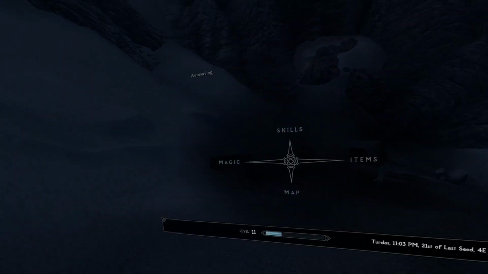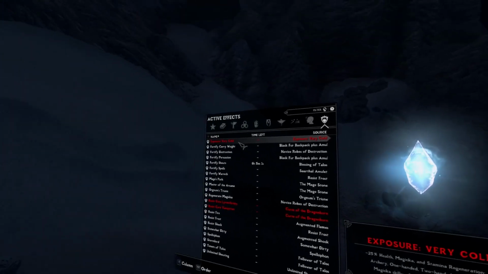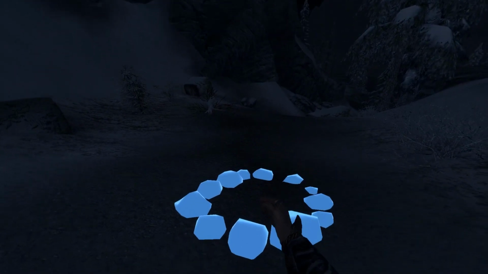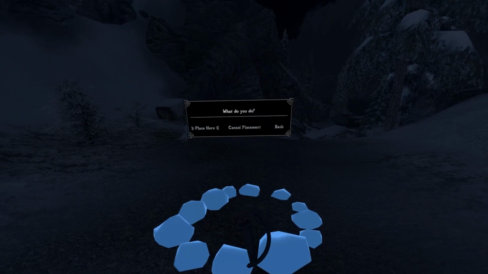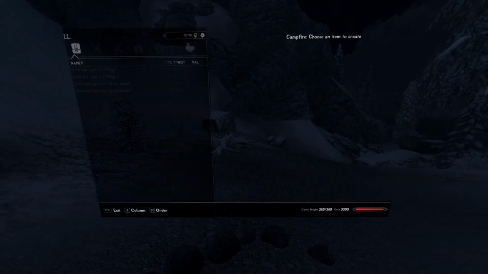And now that you're ready to camp out in the world, you'll want to build your fire to combat the harsh weather of Skyrim. You'll be given a power named Build Campfire. A blue highlight will appear once you use that power, and you will want to find a suitable place to camp out. When interacting with the camp, you'll be given options to set the fire ablaze with either magic or just regular flint and stone.